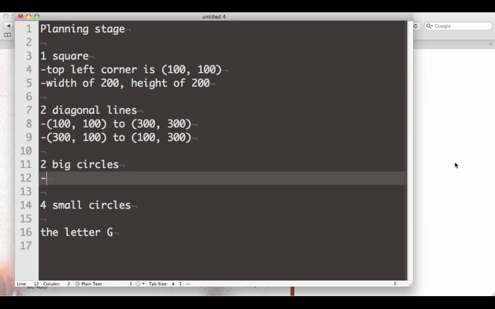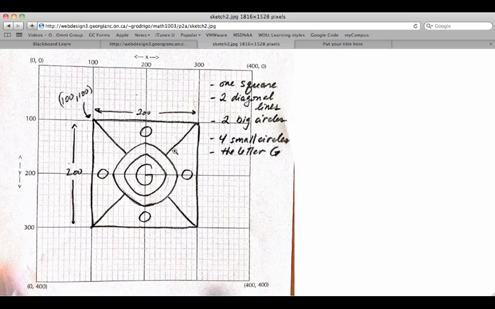Circles are a bit different in the way they're specified. So we're looking at this big circle and then this other smaller big circle. Actually, circles are specified by a center, like right about there for these ones, and a radius, like how far from the center is the outline of the circle. So in this case, they both have a center of 200 on the X and 200 on the Y. So we're going to specify that.